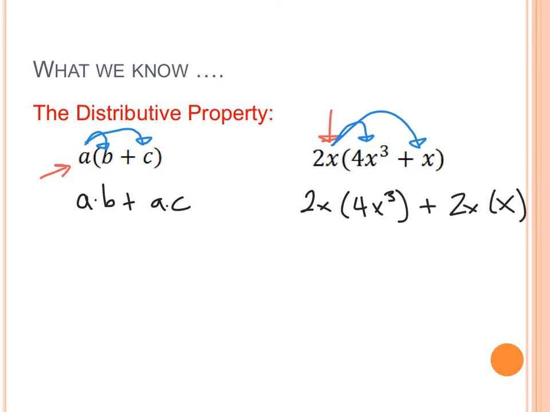Now with this, we just have to kind of understand how we multiply and combine values while we're multiplying them. So 2 times 4 would give us 8, and then x times x to the third is going to give us a final answer of x to the fourth. Notice that when I multiply those x's together, then it's going to give me a higher exponent. And then here, the same kind of thing is going to happen here. We have 2x times x, and that's going to give me 2x to the second power. And so that's just kind of the basic distributive property that we already know.